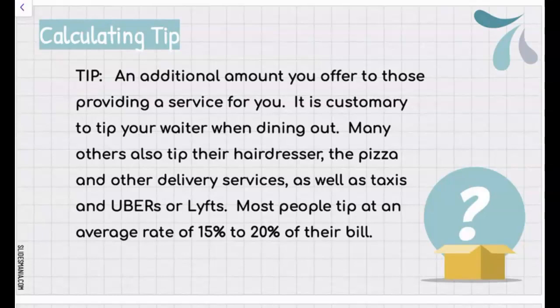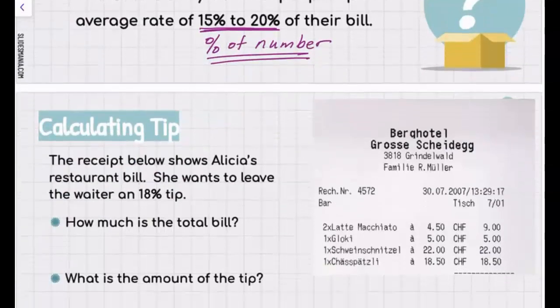Most people tip between 15 to 20%. If it's good, you tip 20. If it's not so good, you tip maybe 12, 13, 14, 15, and then in the middle if it's average. So again, we are going to find we are tipping a percent of the amount, so of a number, which is the exact same thing we've been doing. We are adding on the amount we're going to pay somebody for something.